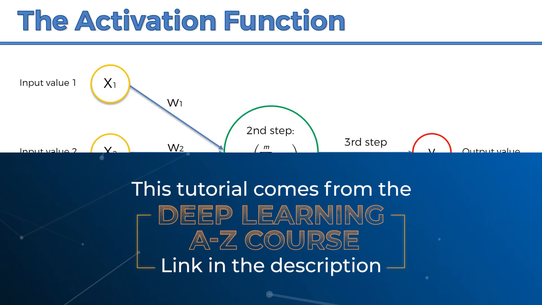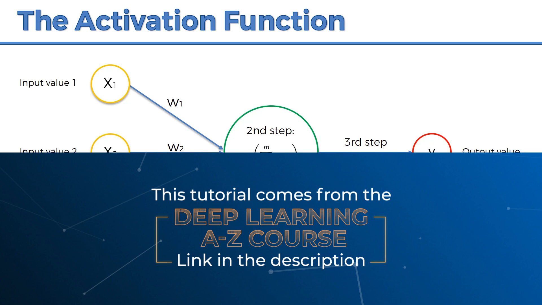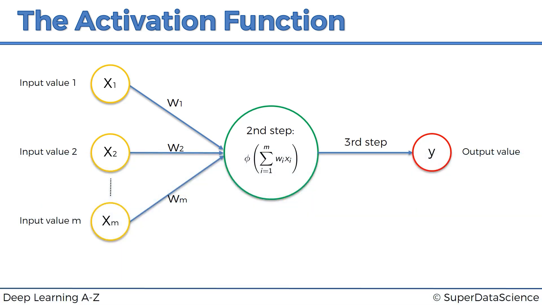This is where we left off previously. We talked about the structure of one neuron. So there it is in the middle. We know that it has some input values coming in, it's got some weights, then it calculates the weighted sum of those inputs and then applies the activation function. On step three, it passes on the signal to the next neuron. And that's what we're talking about today - we're talking about the activation function that's being applied.